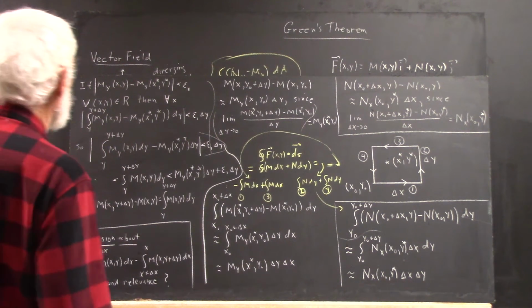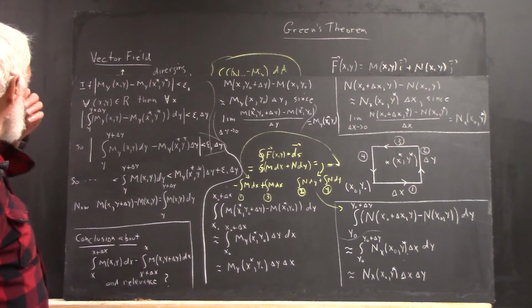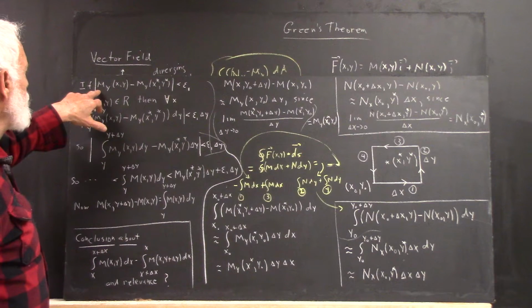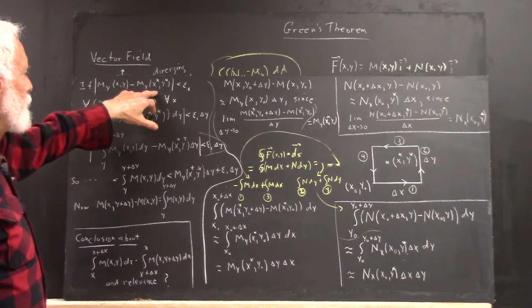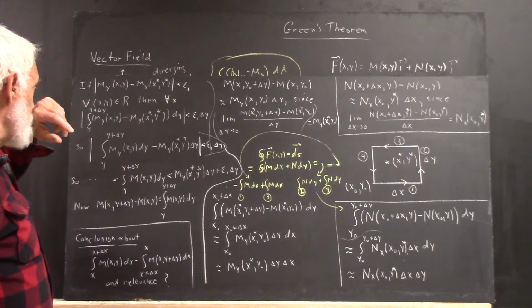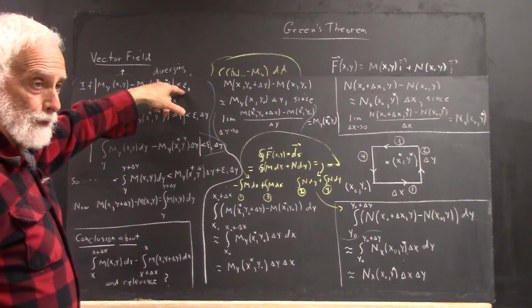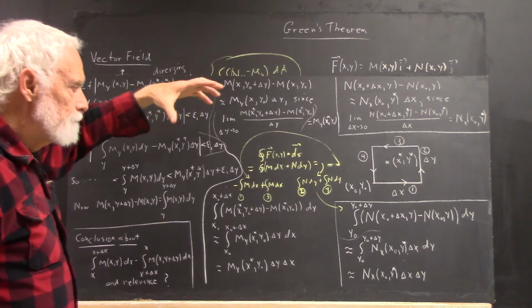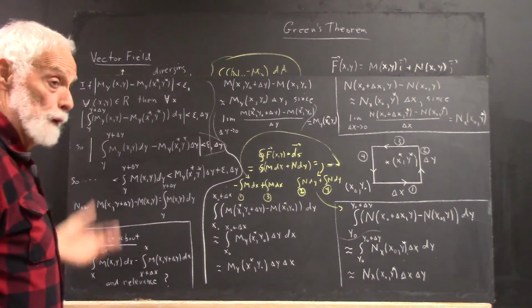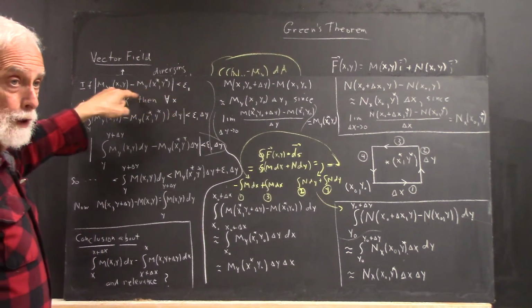So I'm saying here that we're going to assume that |m_y(x,y) - m_y(x*,y*)| is less than epsilon 1. And we can prove that this would be the case if you let your delta x and delta y shrink down enough. Now, we haven't proven that, but this isn't too hard to prove.